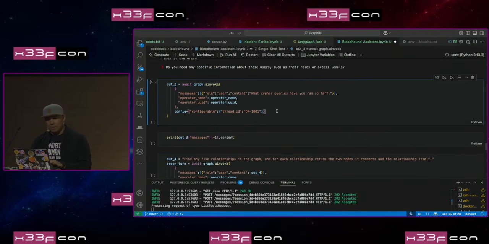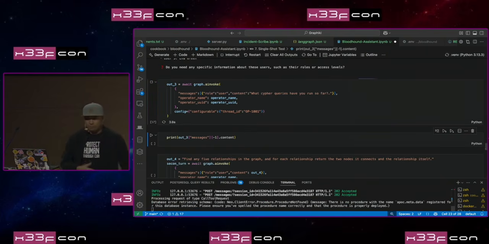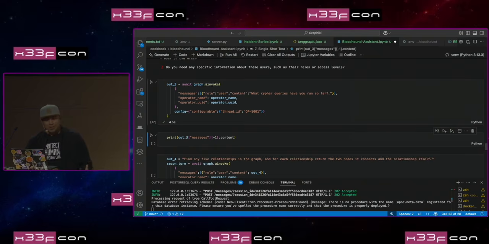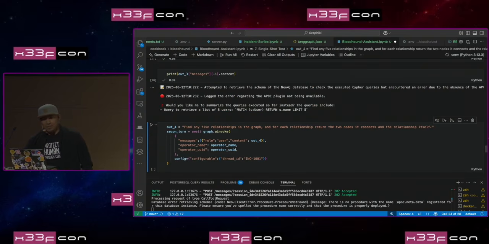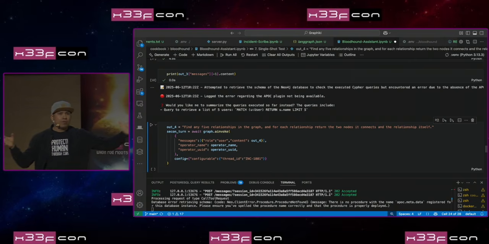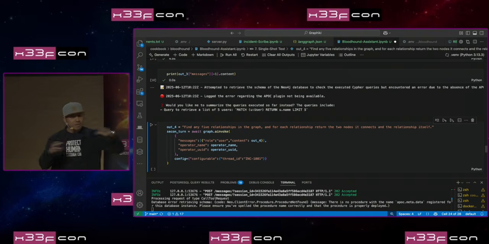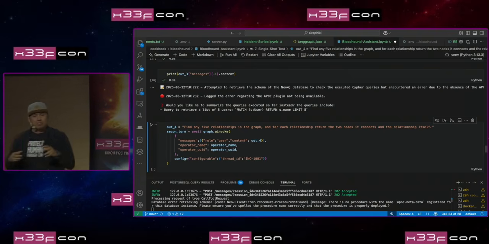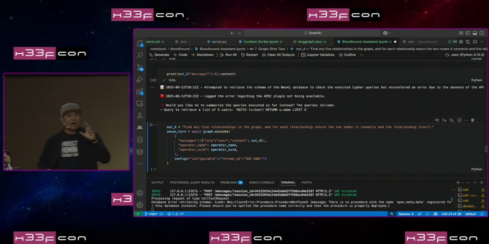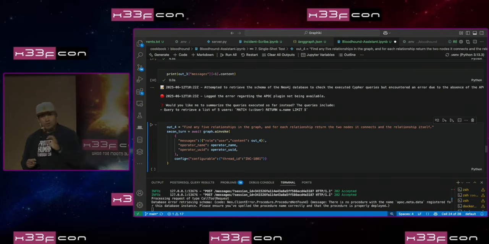So that's one example, and you can continue talking to this thing and giving it more facts. You can even ask what Cypher queries it runs, so that you can start to figure out what it is that it's doing. And I guess it just told me that it ran that one, for example. This MCP doesn't have all the tools that you can possibly run with BloodHound. There is actually an MCP from SpecterOps that has all the tools. I'm trying something different. I want you to read the schema very well, and there are actually models that are good at it.